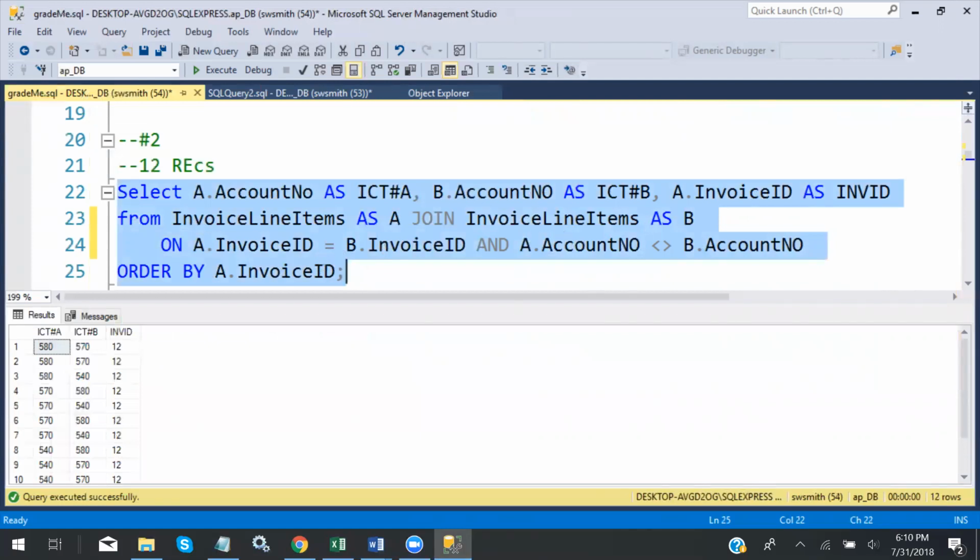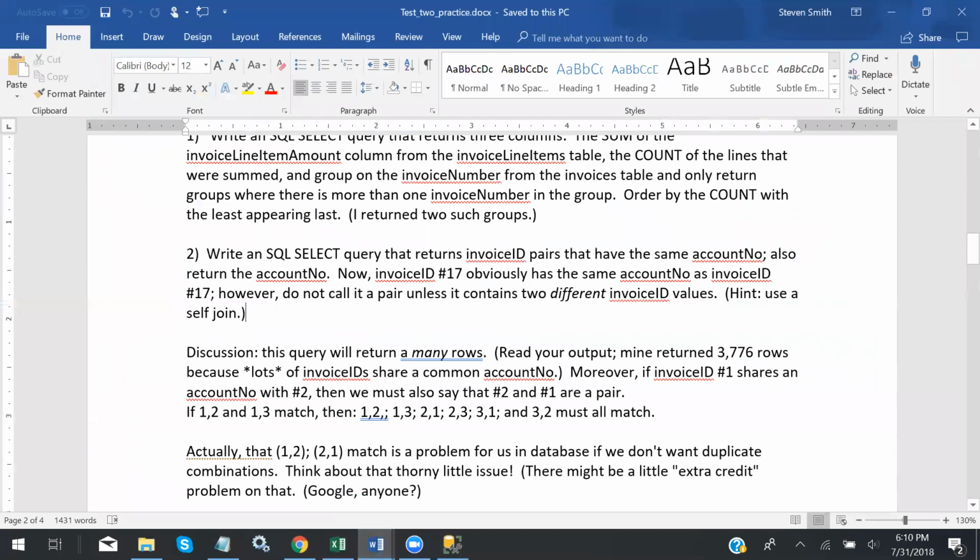Oh, you're joining on invoice ID, and basically, if you read it, but account number, we also have account number not equal. Right, that have the same account numbers. So you're going to join on the account number. So when you self-join, you're joining on the account numbers.